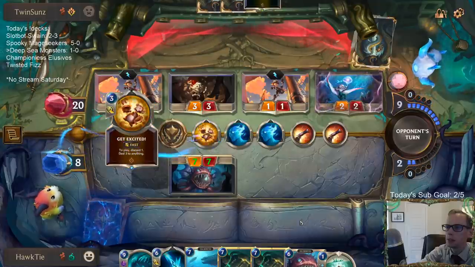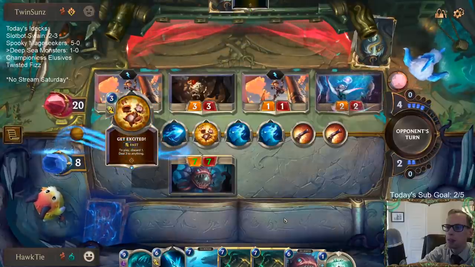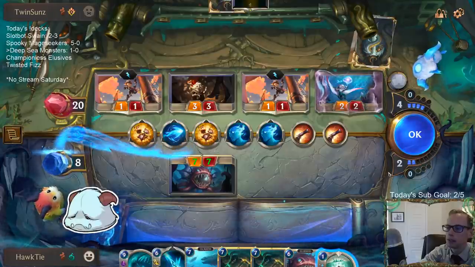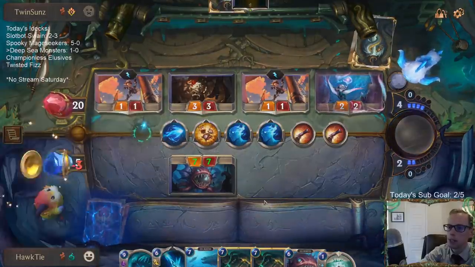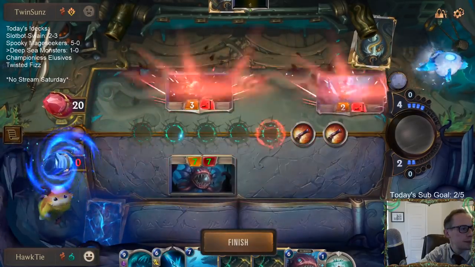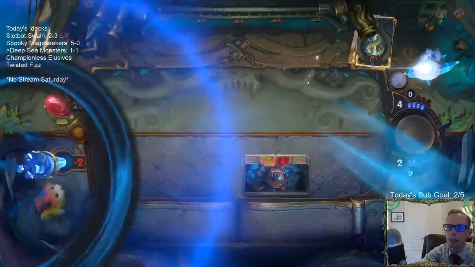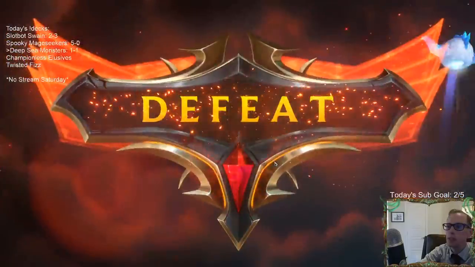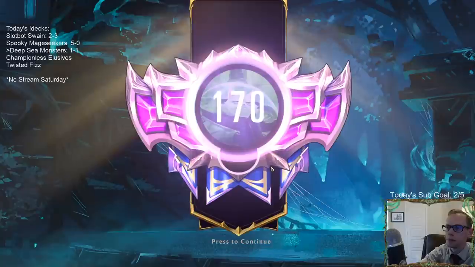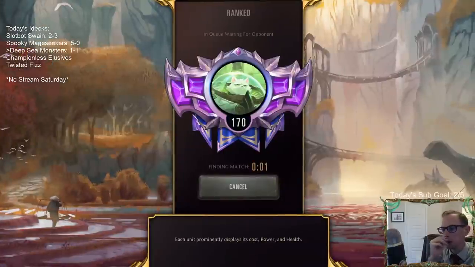Yuck. What is this? Really? Wow. Not expecting all that burn. 8 points of burn. I mean, obviously I can play just one Withering Whale and then quit. No, your best play is to play both Withering Whales.